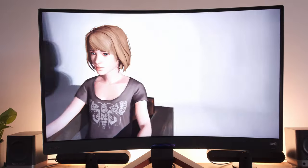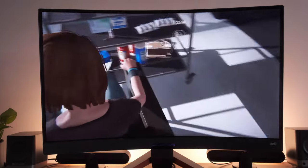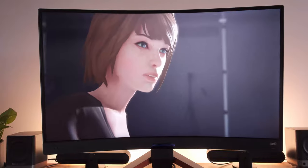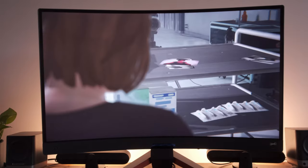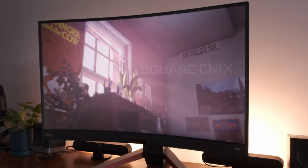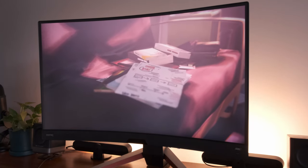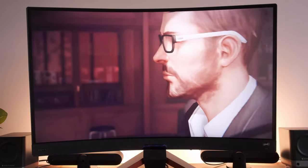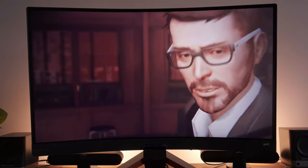One of the reasons why the visuals of the EX2710R stand out more so than most is because of HDRI, which is BenQ's proprietary built-in technology that adjusts the visuals of a game to greatly enhance color performance and heighten small details within games. In short, the EX2710R helps out your graphics card further by acting as a second piece of hardware which smoothens out what you see on screen.